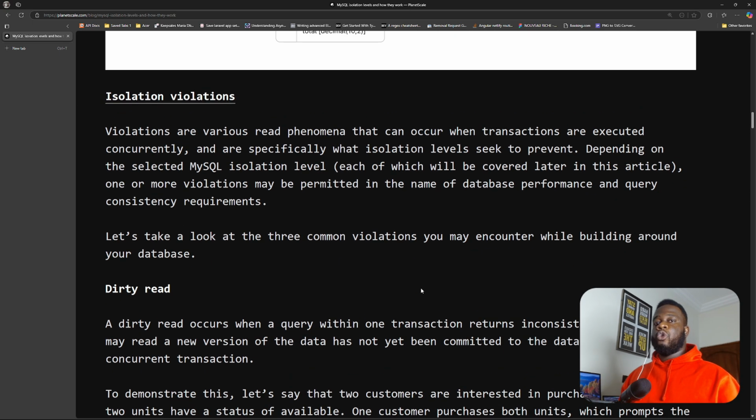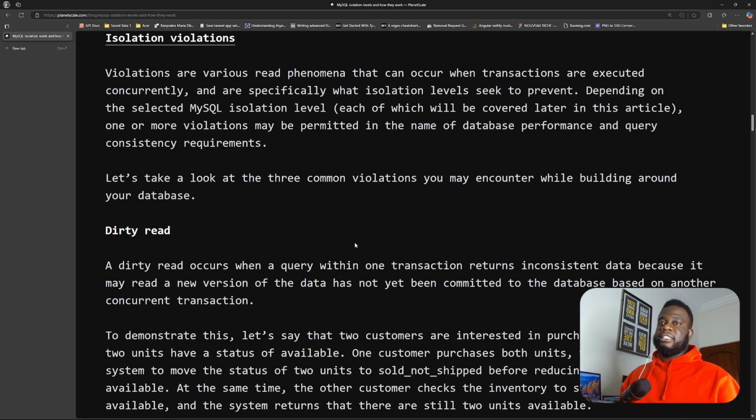Okay, so first of all, we need to talk about what isolation violations are, and then we'll talk about the isolation levels. The isolation levels are sort of the strategies implemented by MySQL to help solve the isolation violations.